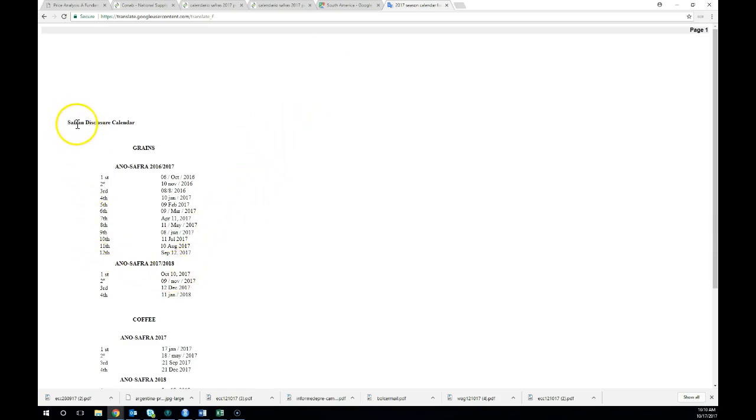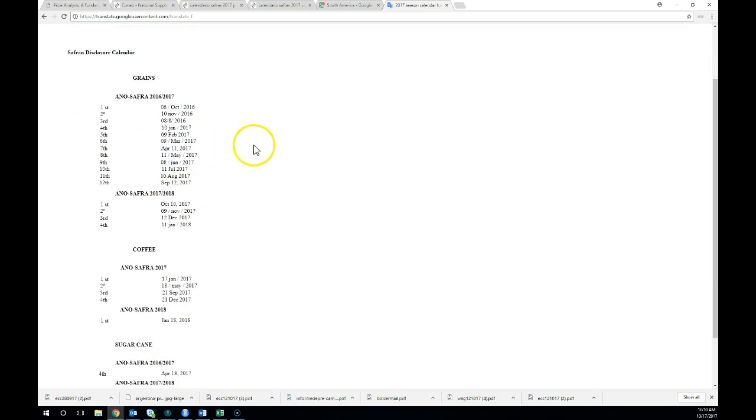I thought it might translate this saffron to crops or something. I think that's roughly what it means. So here for the 2016-17 marketing year, which is what is just ending, the final release was in September of 2017, and now they have scheduled for the next crop year, the one that they're just planting, at least the first 4 of them are scheduled here. They just had their first one on October 10th, 2017. The next one comes November 9th, and the next December 12th and January 11th in turn.